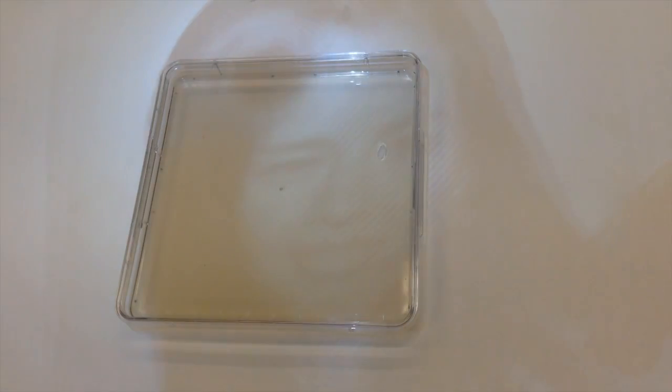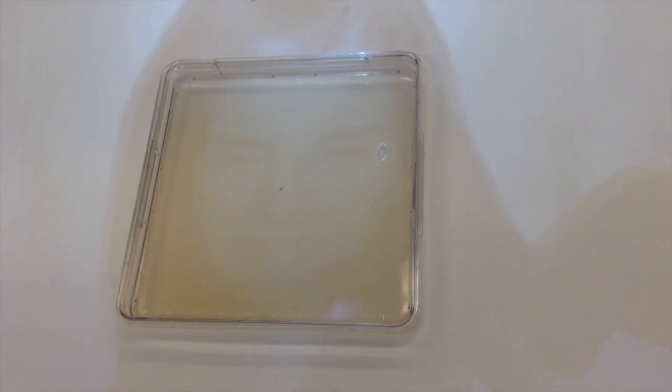If I pull this up above the camera here, you can see how it actually creates a shadow on the petri dish. Think of this light as deadly radiation — so wherever the light hits the petri dish, it's killing bacteria. But wherever the negative makes that shadow, the bacteria is surviving. And that surviving bacteria will reproduce and make those big bright red colonies that we can see with the naked eye.